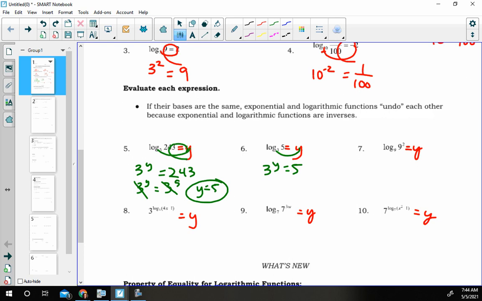Today in class, we're going to figure out, well, what happens when I don't have bases that I can change to be the same? I can't get them both to be 3 bases. Okay, so we're going to learn in class today how to work that and find the decimal that works for that. 7 has the shortcut appearing.